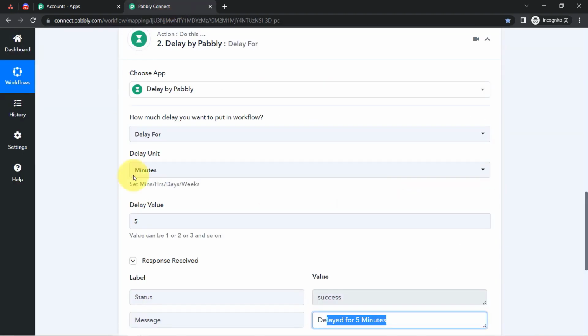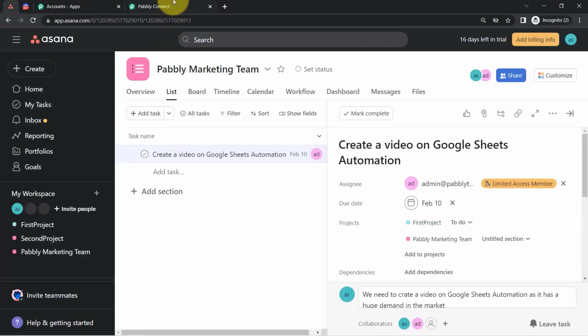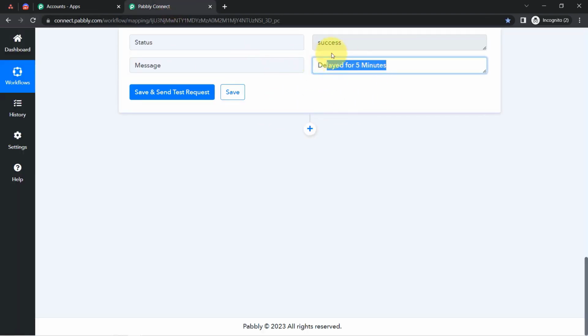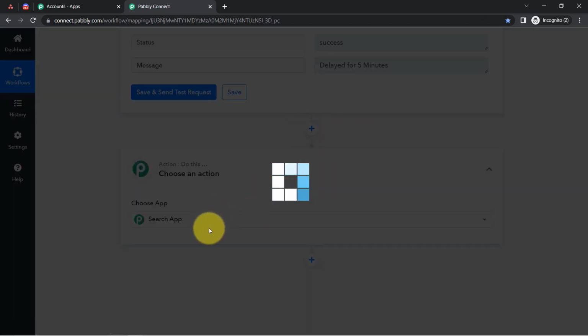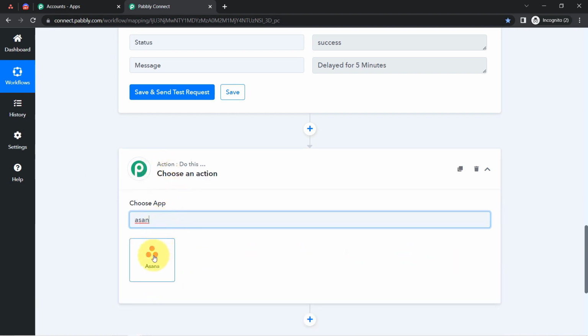Okay, so this is how the task will be delayed, and now after that I am going to fetch all the details. Okay, so what will happen when anyone is going to create the task, the system will not capture the details unless the 5 minutes are done, and after 5 minutes only it is going to capture other details. Basically it is going to execute the next step which I am about to add here.